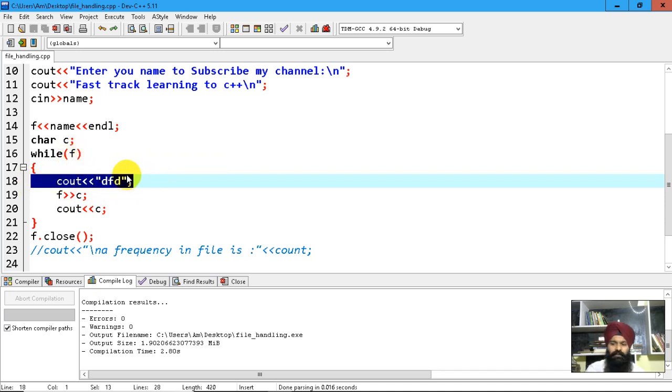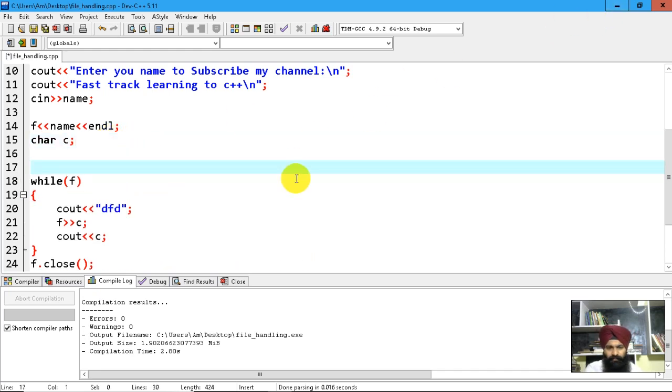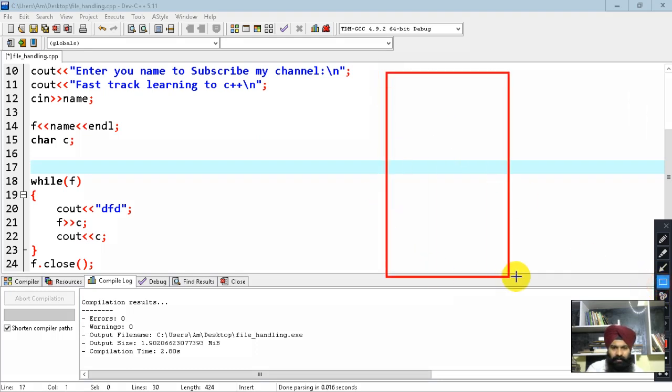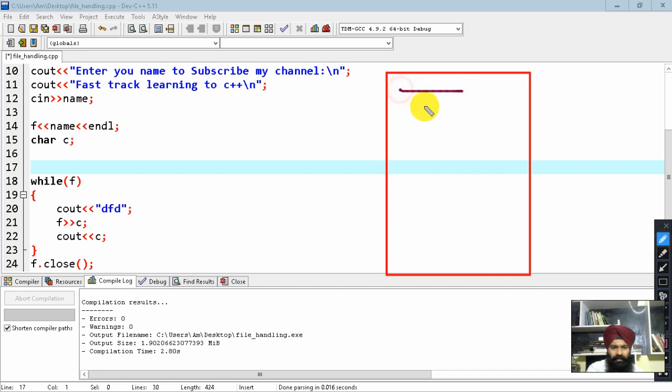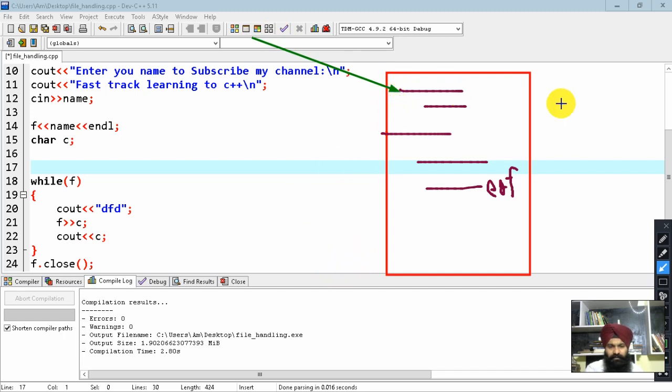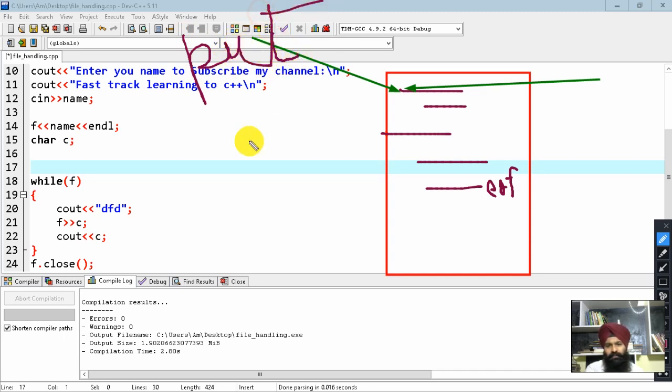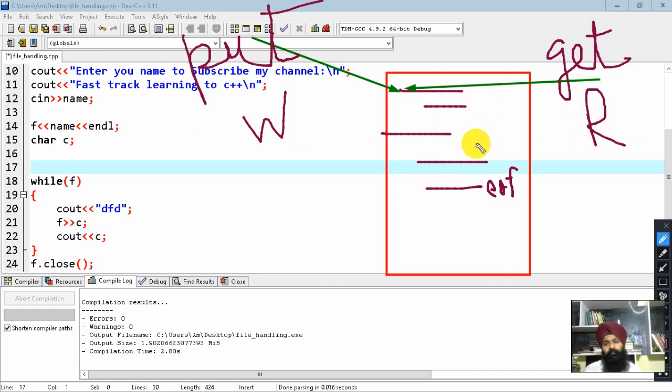So now here we are going to learn some new things. In context to a file, let's suppose this is your file. Now let's suppose I'm having some data in that file, and at the last I'm having an end of file. Whenever I'm dealing with a file, I have two pointers on it. If it is in writing mode, it is a put pointer, which is responsible for writing. Similarly, we have a get pointer to read the data from a file. So we are dealing with two pointers: a get pointer to read the data, and a put pointer to put or write the data into the file.